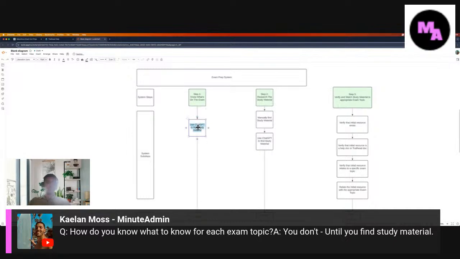We can even say, go to the official Trailhead exam guide.